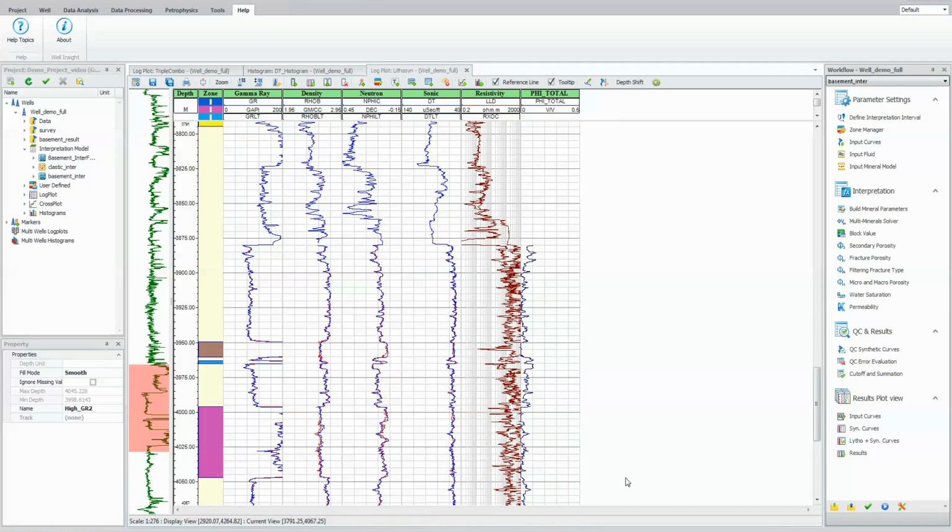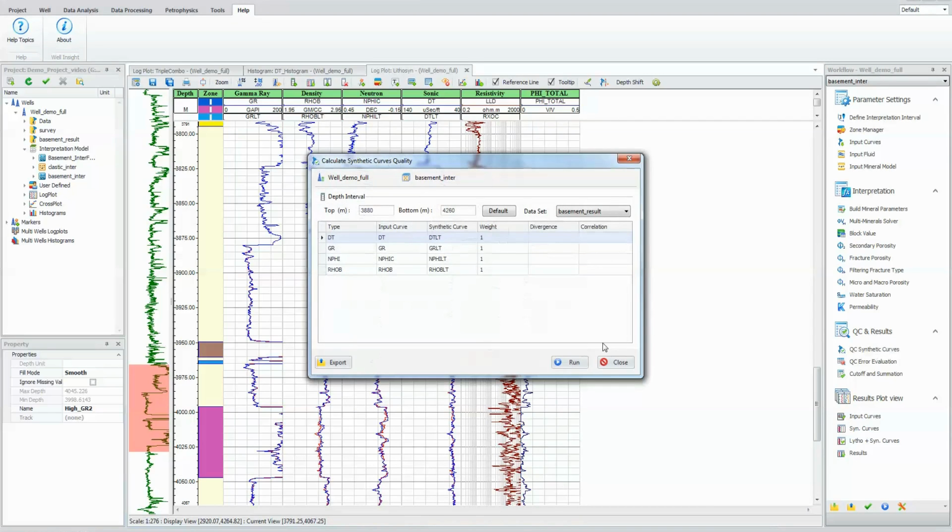You can open the QC synthetic curve form to check. It is in the QC and result. Press run. If the correlation is above 0.8, then it is good.